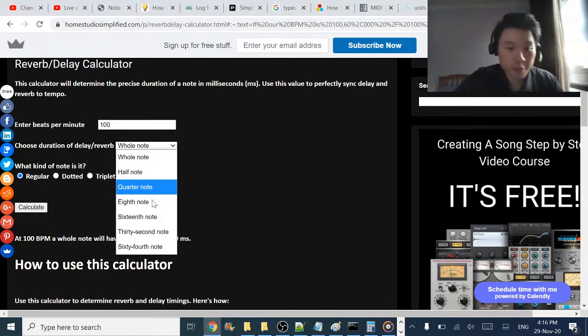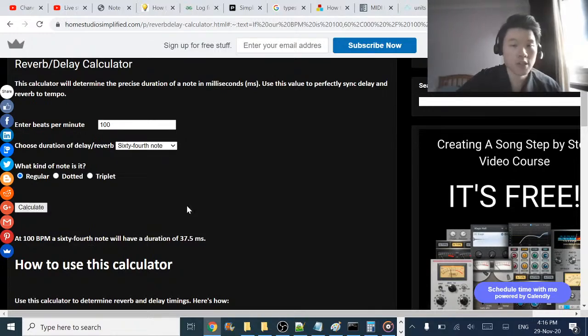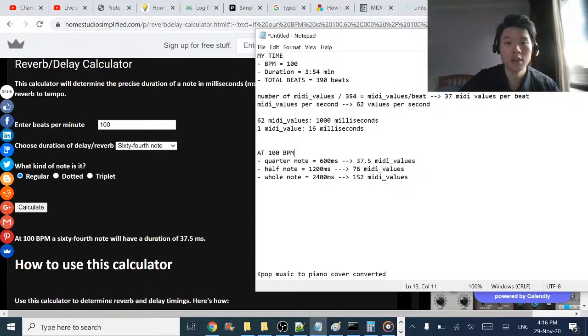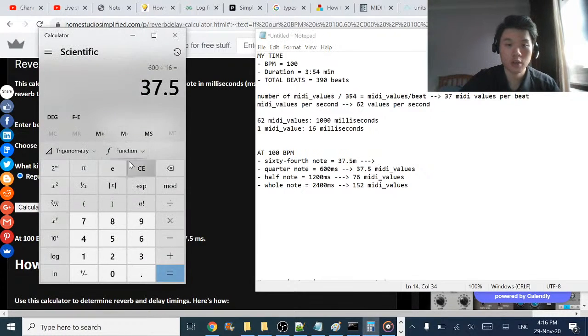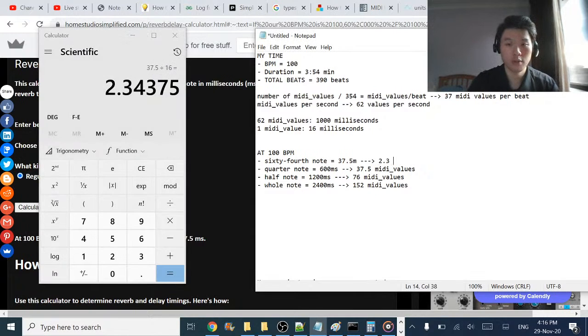Actually, wait. This is the quickest note. A 64th note runs for 37.5 milliseconds, something that goes by really quickly, which is around 2.3 MIDI values.